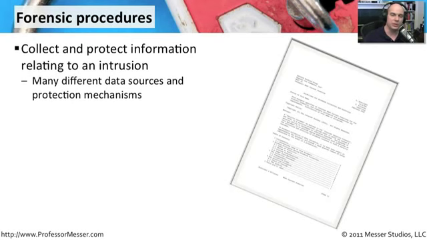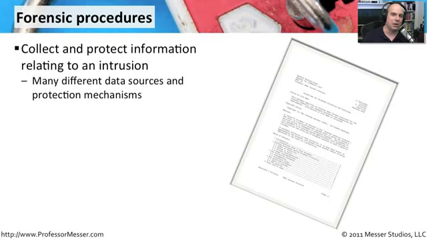There are data sources that you get from many different places, not just on a computer, not just on the network, not just from notes that you take. There's a combination of a lot of different places you go to gather this information and different things that you can do to help protect your network and protect the organization should one of these incidents occur.